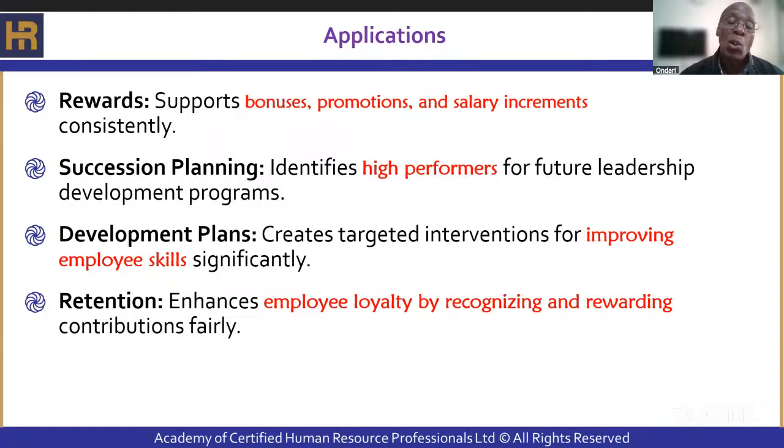We keep employees for a long time. And we can retain these employees in many ways. I've indicated two: one, recognizing them for work well done, and two, rewarding them. We should not reward employees who don't contribute according to their job descriptions. Rewards should be based on contributions or performance. Otherwise, if you reward people who do not perform, then you will discourage others that are performing. There should be fairness and equity in your rewarding of employee performance.